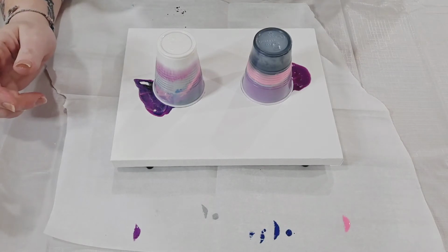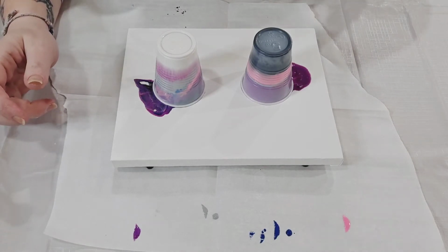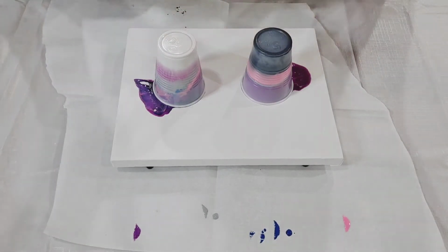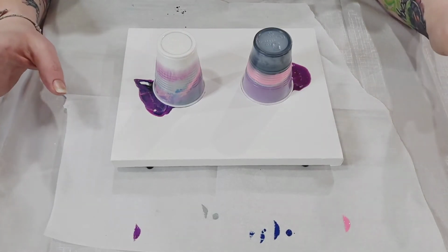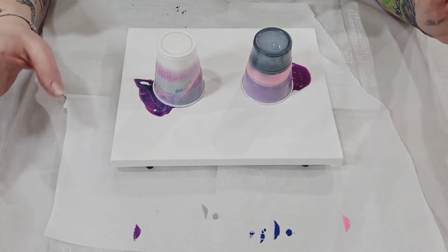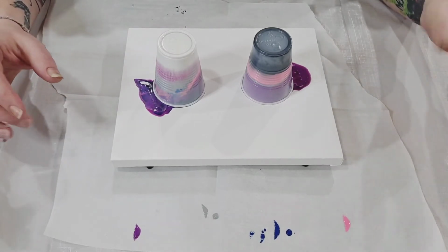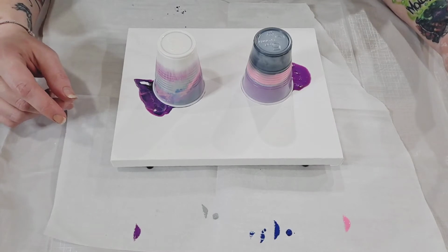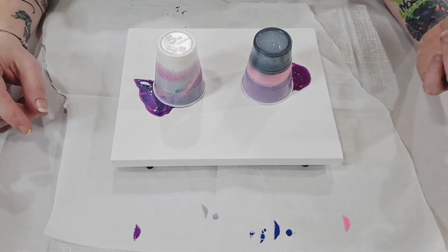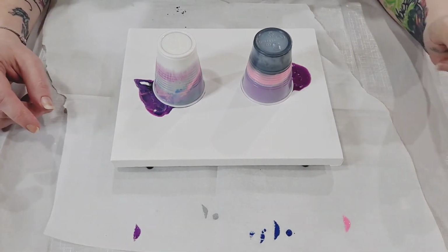Alright. Let those just sit for a minute. I didn't add any silicone to these because, like I said, I could really take or leave the cells. I will probably get some because I just mixed them and they have air bubbles, but I would like to avoid what I can, I think.